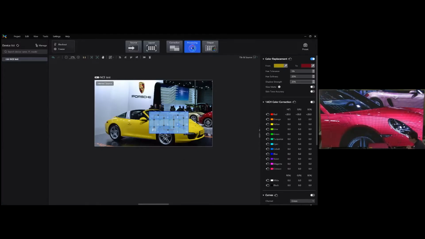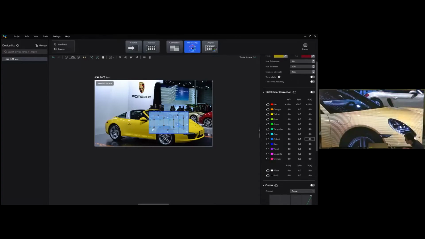Also, we can adjust it to set the color to the ideal level as our user wants. This is color replacement. Besides that, we also have some other more professional color adjustment tools.